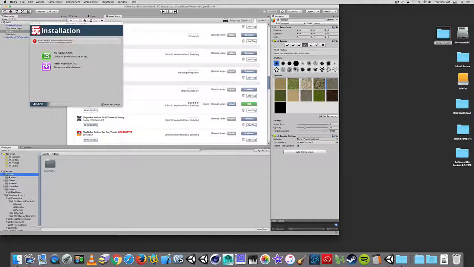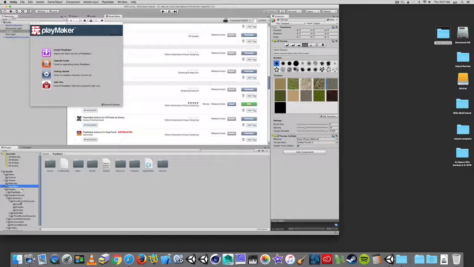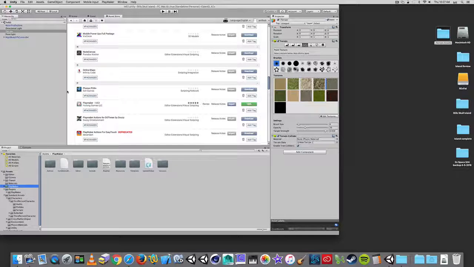And there's a couple of assets. There's the editor. There's the Playmaker folder. And then you'll get a little warning down here if you're still getting any kind of a conflict. So again, if you're opening up an older project, you might need to clean it up a little bit. But anyway, I'm going to jump back into my scene.